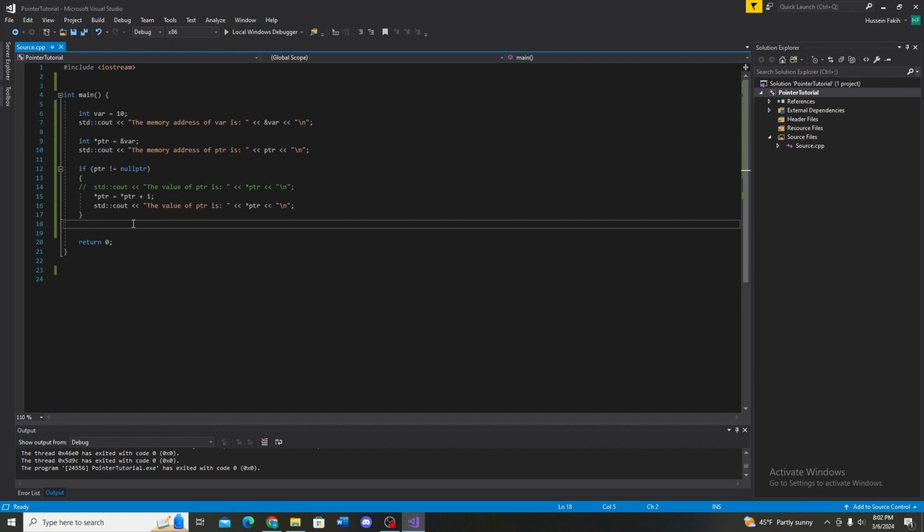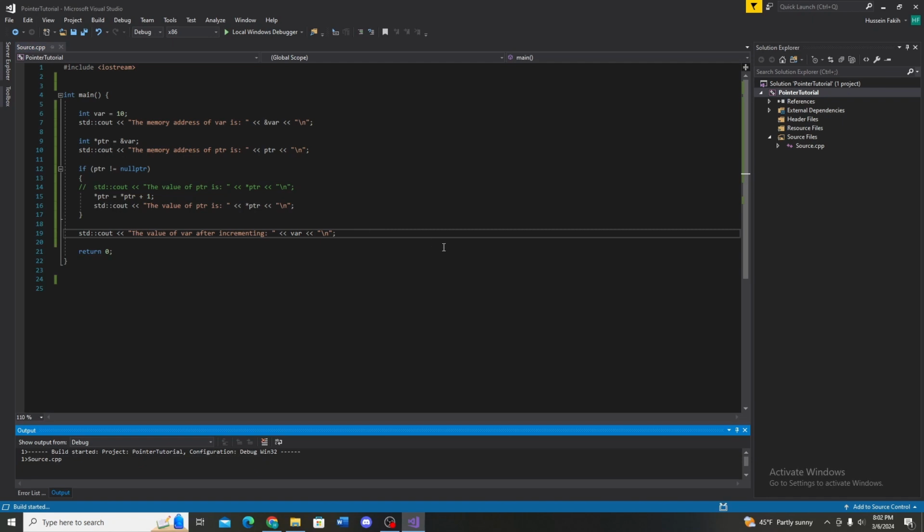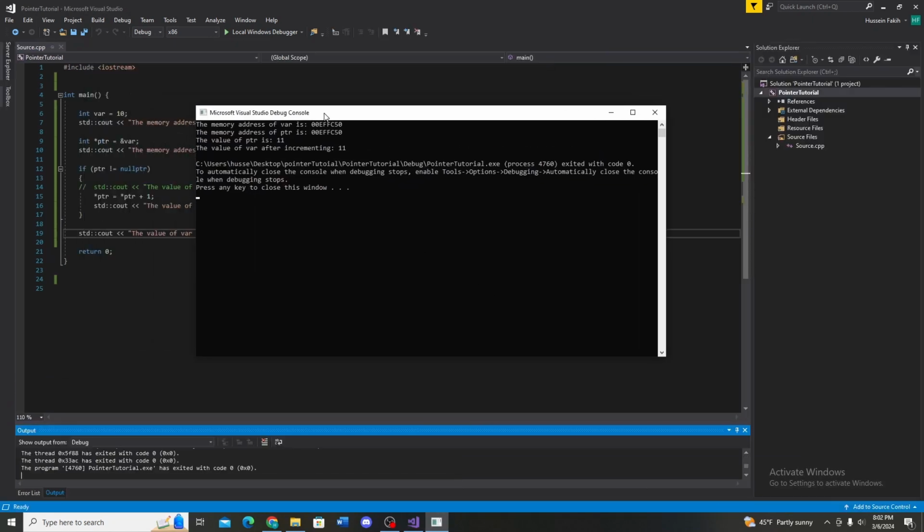Now let's try to see the value of var after incrementing. What is the value going to be? The value is also going to be 11.